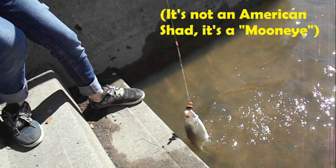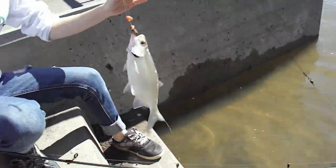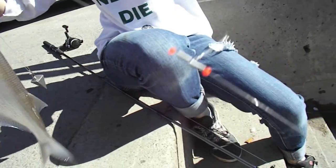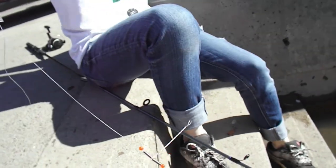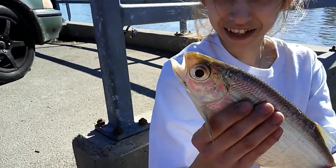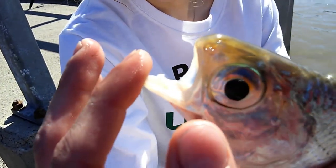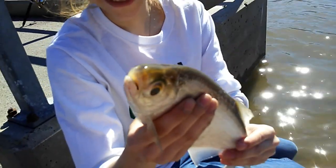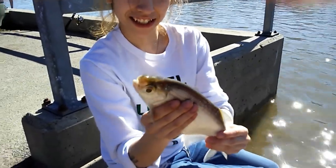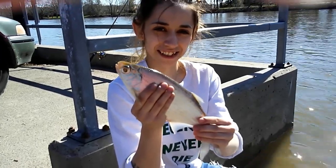Oh my god, it's a river. It's an American shad. Our first shad ever. Look at that. Hey, wait, it won't focus. Still, I need to get a picture with it.